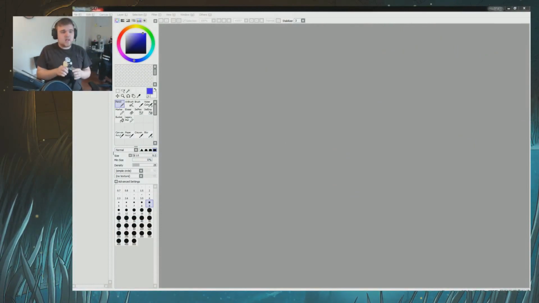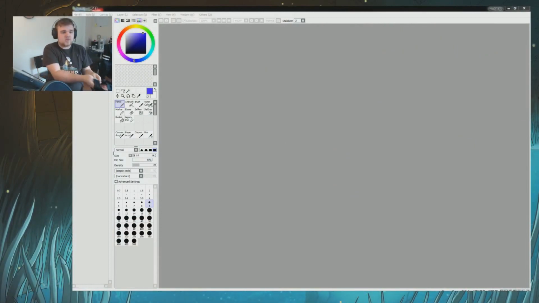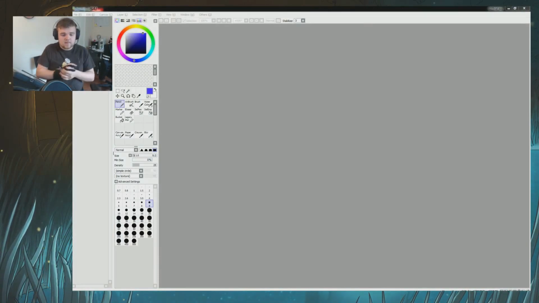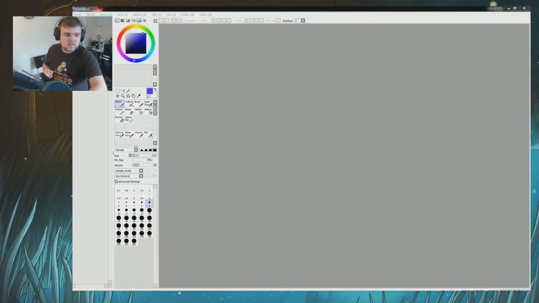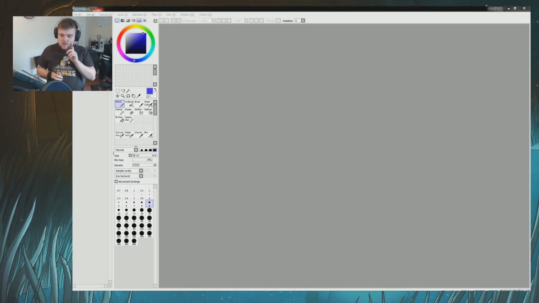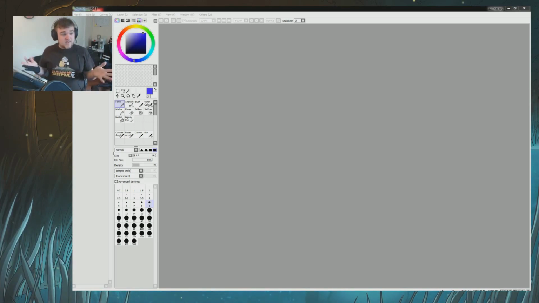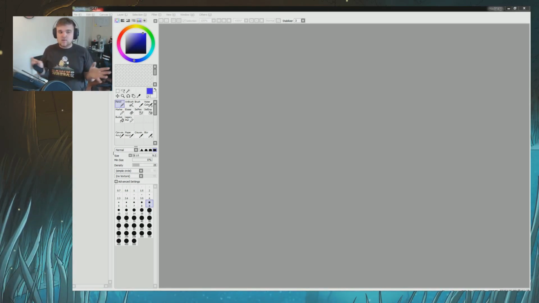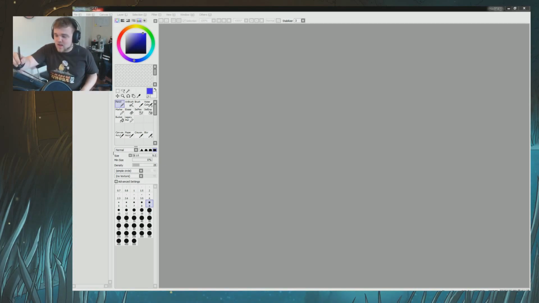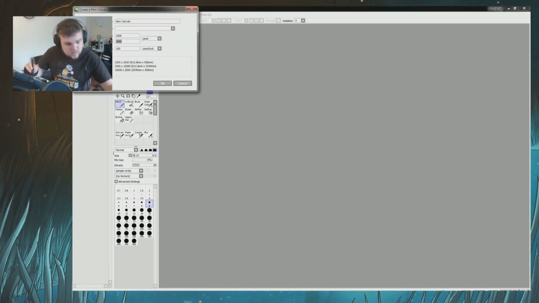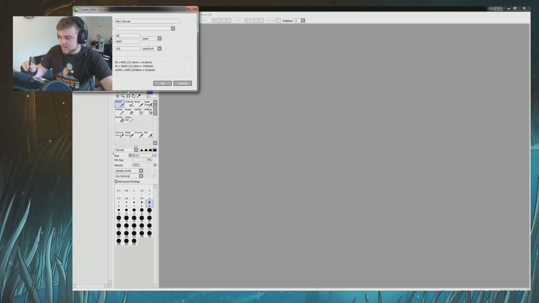So today I'm using an art program called Paint Tool Sai. I usually use Photoshop, but Photoshop is expensive and also has quite a few drawbacks that kind of piss me off. But Paint Tool Sai is free, first of all, so I can kind of look over a lot of the faults it has. And so if you need a drawing program, I would highly recommend using Paint Tool Sai.